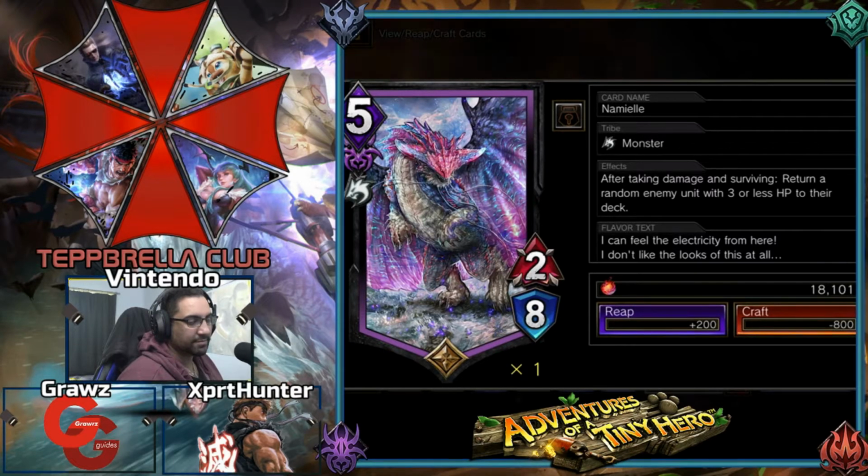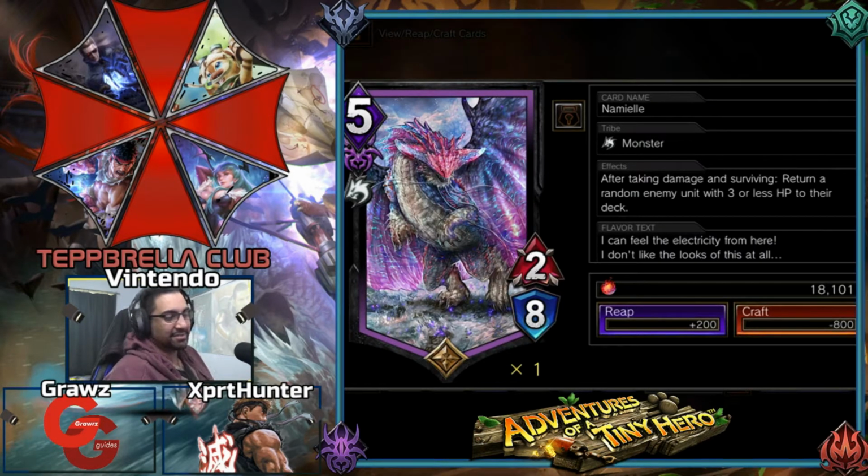But that is a 10 mana play, though. It's a big 10 mana play. So it's like, all right, I'll drop Nominale first, and then you just wait. And if Nominale takes enough damage, then Kalvi, and then bang, return. It's not bad. And it goes to their deck, not to their hand, so they don't get to play the card again for a while, unless they've got multiple copies of it.